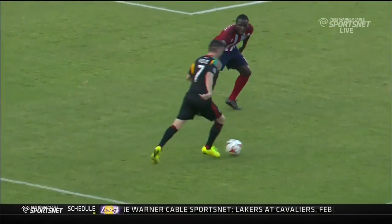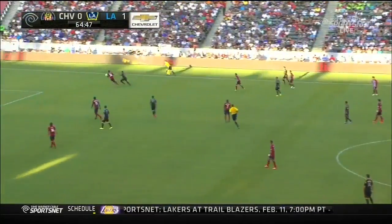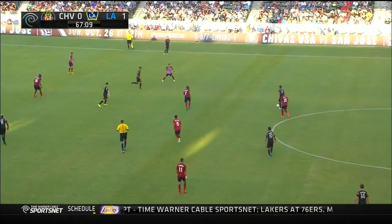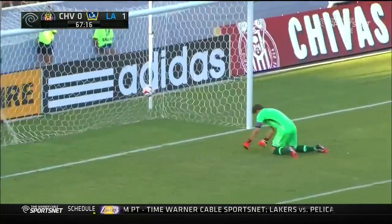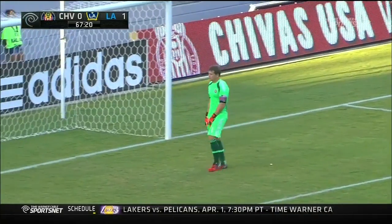This is a great opportunity — Keen sets it up very well, looking to bid it to the far post. Kennedy actually cheating a little bit; he's been watching the tapes on Keen, knows exactly what he's going to do. He gets that palm up and just slaps it away. Great save. But then — a lot of space for the Galaxy at midfield. Keen wide open, gets away from his defender, chips the keeper. Kennedy... he scores! What a goal by Robbie Keane! It is 2-0 Galaxy!